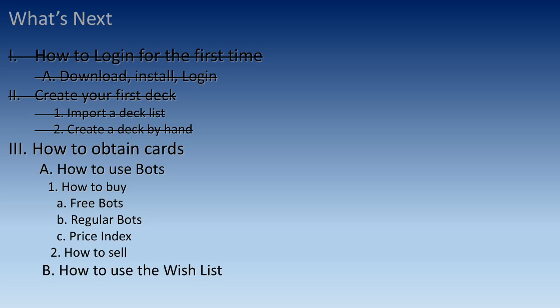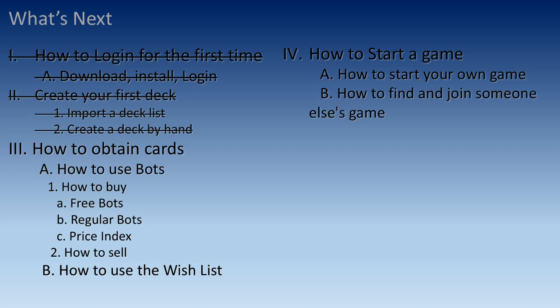We want to talk about price index. That's something you want to look at. You don't want to overspend. This is just a hobby. Again, I doubt anyone who's listening to these videos does this for a professional living. Also, we're talking about how to sell your excess cards that you don't want anymore. And that wish list we just created, we're going to use it to obtain the cards we need from the bots. And bots, by the way, is just an automated account that buys, sells, and trades cards.